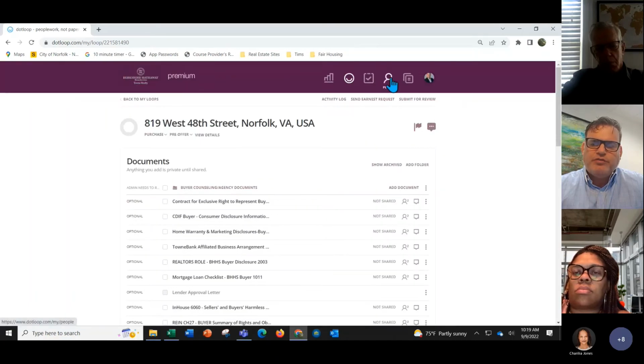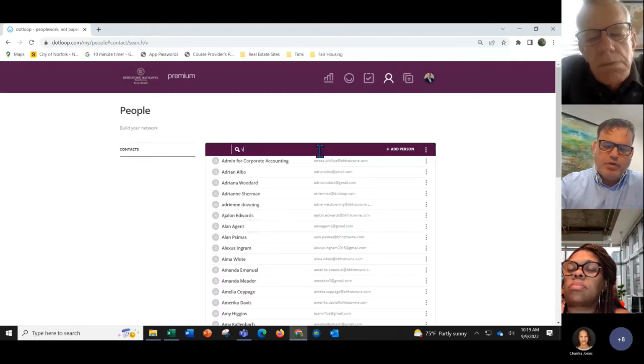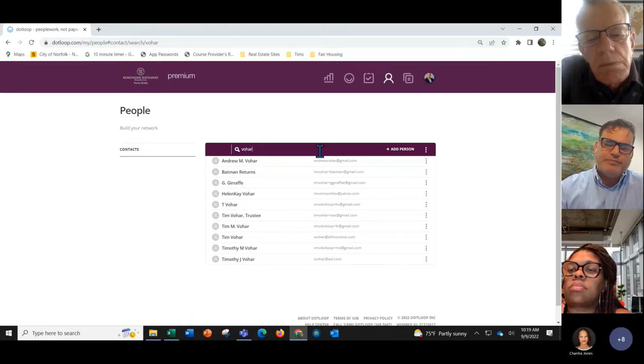All right. So if your client says they can't fill it in, they can see it, but they can't fill it in, come up here to the people button. See the people? Come to the people button. This is where you do what I said: if you have multiple accounts, type their name in and see if they have multiple accounts.